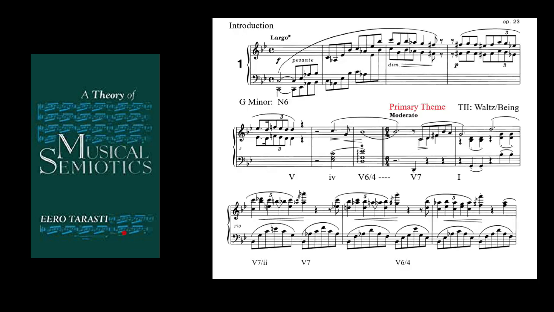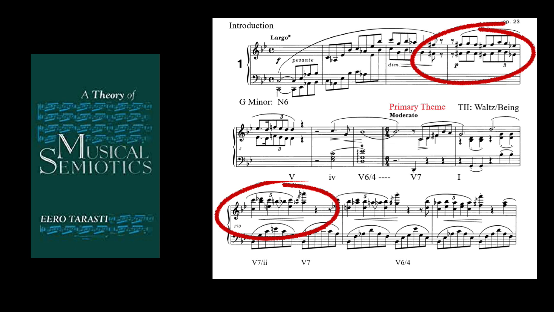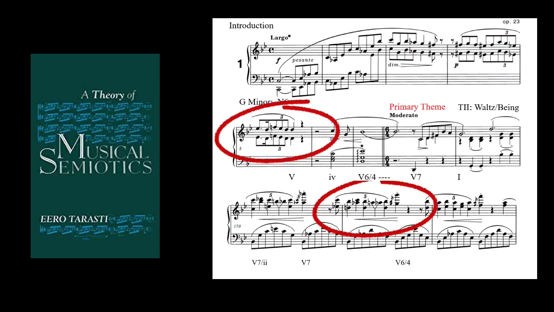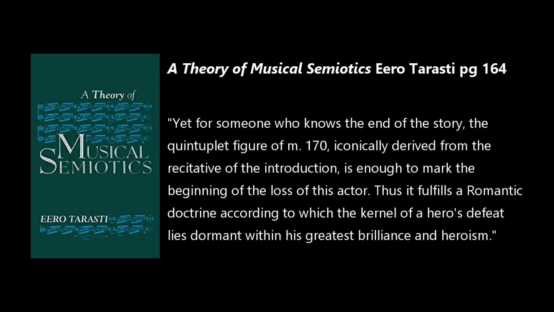Tarasti describes isotopy 10, which consists of both the S and C themes, as being. But he draws attention to these quintuplets in bars 170 to 172, noting that they are derived from the bardic opening and representative of a romantic idea of defeat, the kernel of which was internal rather than external. Thus, it appears to be being. In my opinion, this dovetails wonderfully with sonata theory. If you were merely a listener, and let's assume you were a listener without perfect pitch, you might not realize that this theme is in E flat major, but rather assume that it is in the sonata appropriate key of G major. It would be entirely up to the performer to convey the duplicity of Chopin's strategy.